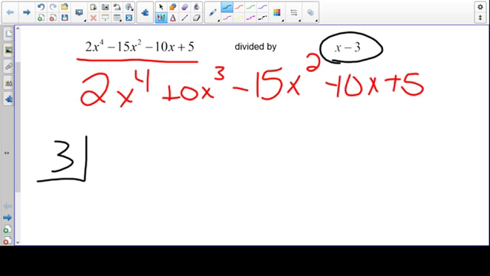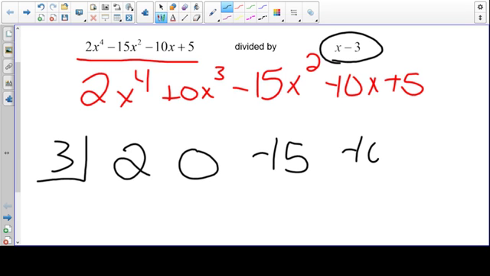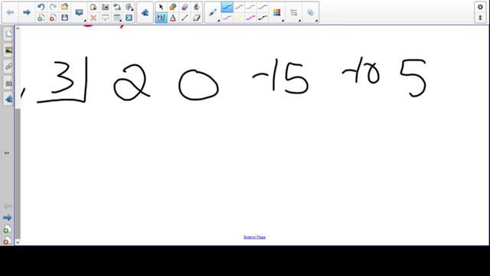So this next part of the line is going to be all the coefficients of the terms that we just found. So we have the fourth term is a 2. That coefficient is the one in front. 0x cubed, negative 15x squared, negative 10x, and positive 5. So we're going to do every single number. So we're going to go from the highest to the smallest power. And anything that is not given to us, we're going to substitute a 0 in its place, since it is there, but it's hiding.